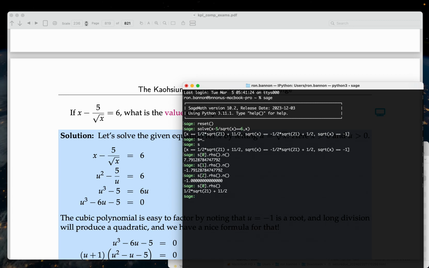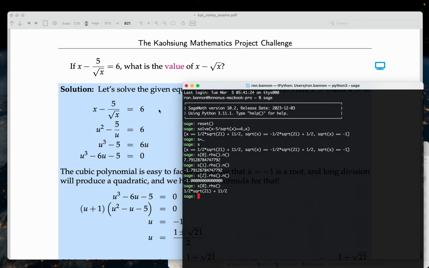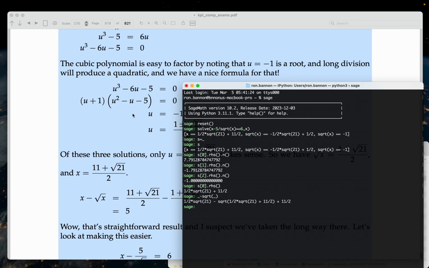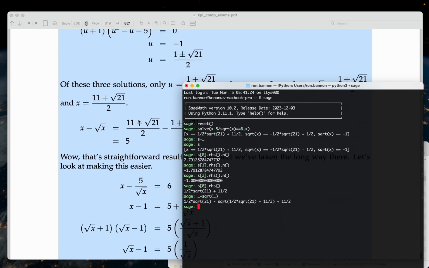Now what do I want to do? I want to figure out what x minus the root of x is. Let me type that in, x minus the square root. Whoops, I'm sorry about that. I didn't mean to do that. Underscore, that's the output from the prior input, minus the square root, SQRT, of the output from the prior input. And I'm hoping this gives me the number 5. It doesn't, all right? Now someone says, what happened over there? I guess Sage is not doing the simplification on it.